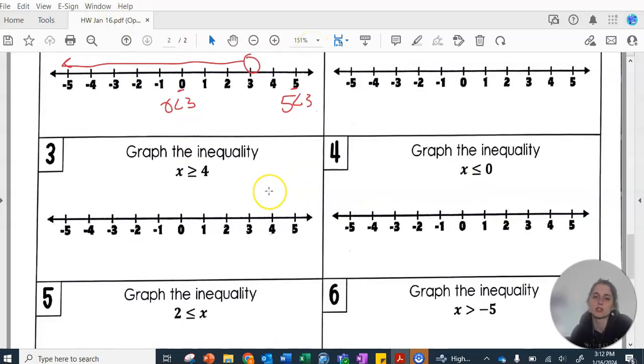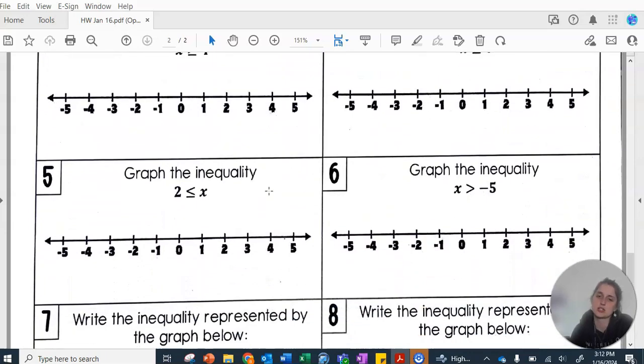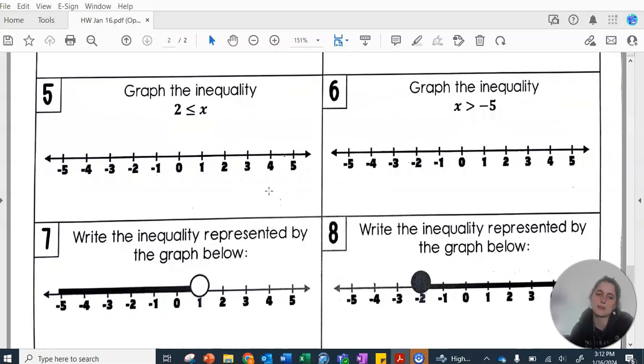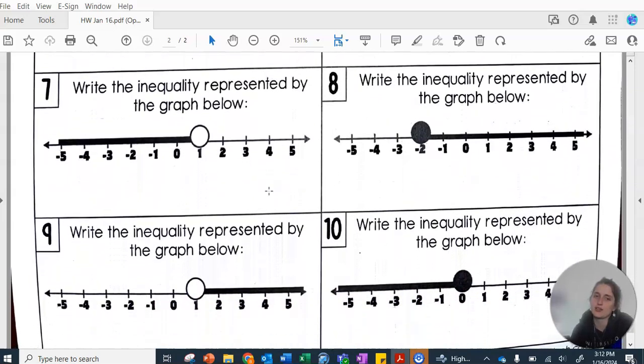All right, so most of them look like this, where you have the solution set and you just need to graph it. And then at the bottom, it's actually backwards. You have the graph and you need to write the problem that made you that graph, or the solution set. So let's do number 8. I see a -2. I'm just going to make up the variable x.